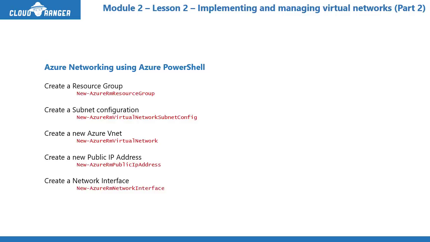Now, similar to my last lesson where we created the virtual machines, I did not get into too much detail about how we created the virtual machine. But in Azure PowerShell, there's a way to create virtual machines as well. Those commandlets are not here, as you may notice, because my focus of this lesson is really Azure networking and not building virtual machines. But like I mentioned in my previous lesson, you need to create virtual machines so you can interact, so you have a full solution.